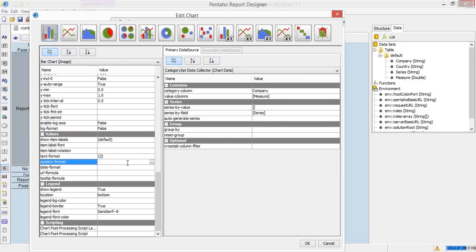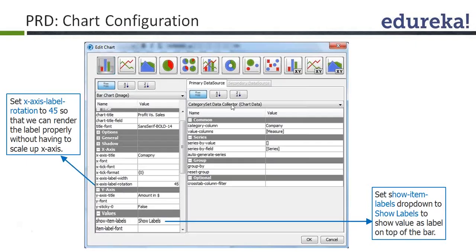Numeric format for values: let's say this is revenue in dollars, so we'll say dollar. Okay, let's go. I think I have captured it in the slides as well.